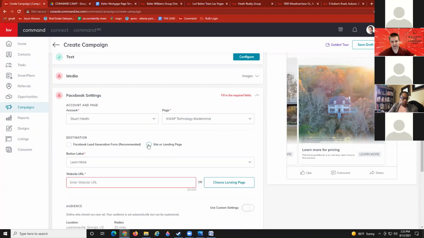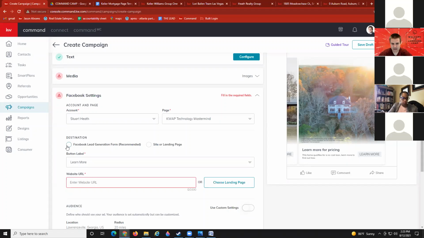A site and landing page, when someone clicks learn more, it's going to auto send them to this website URL, this destination link, and it's going to be up to that destination to capture their information. So maybe I'm sending them to a landing page to give them information about a listing. That's awesome. But if they don't scroll down to the bottom or at the top, enter their information in the lead capture and hit OK, they're going to get to see that property, and I'm never going to know who saw it, and I'm never going to get their contact information. That doesn't really work for me.